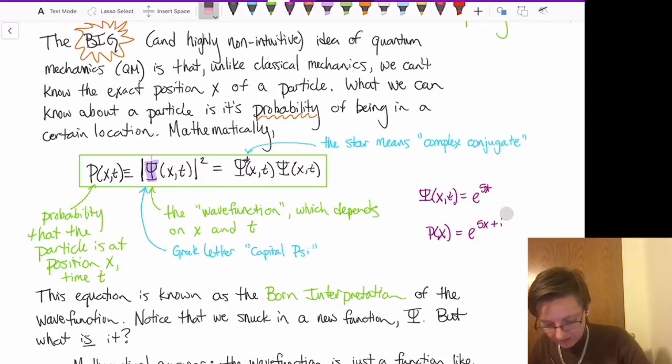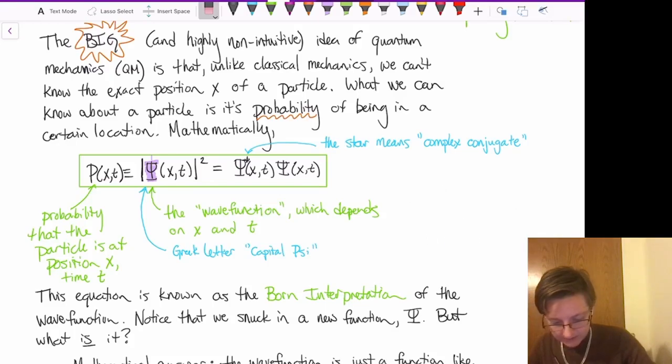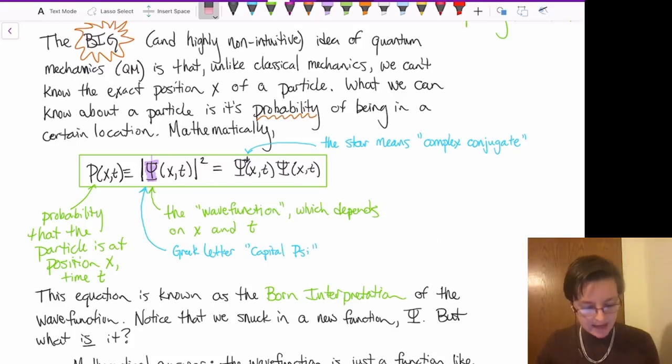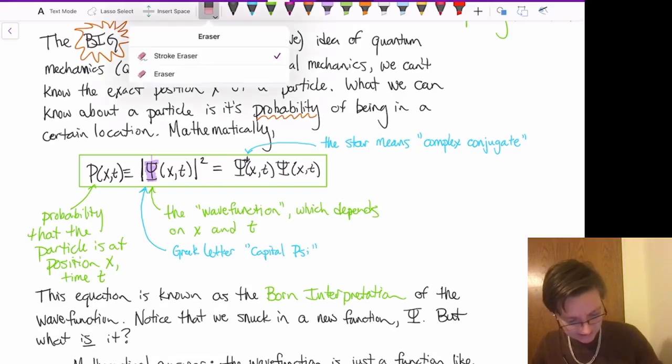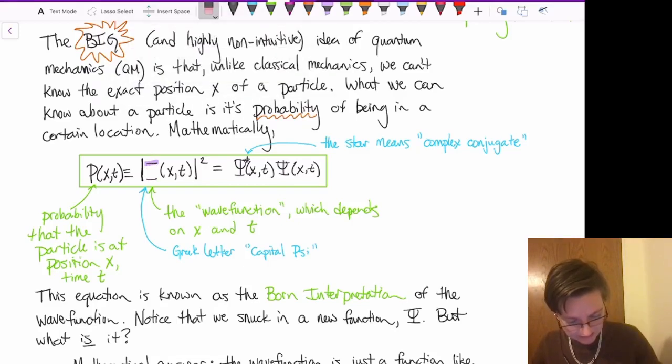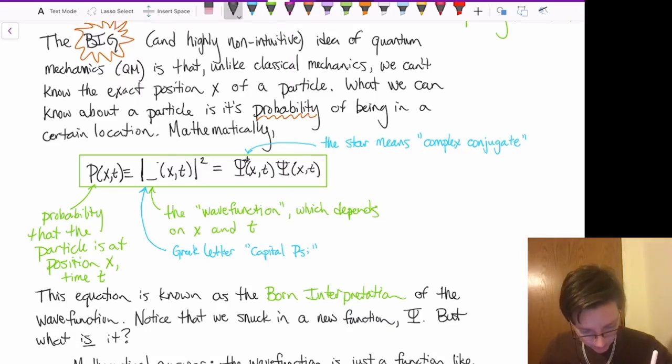Okay, so that's the math of this so-called Born interpretation. And knowing that we can know something about the probability of the particle is useful to us. Unfortunately, I've really just brought up a new question, which is great. Now I know what the probability is in terms of psi, but I don't know what psi is. I have no intuitive grasp for what this means, and I have no mathematical grasp for what I should expect psi to be.